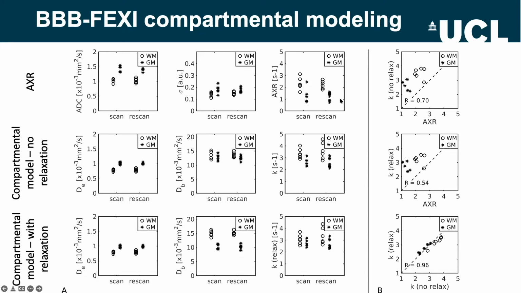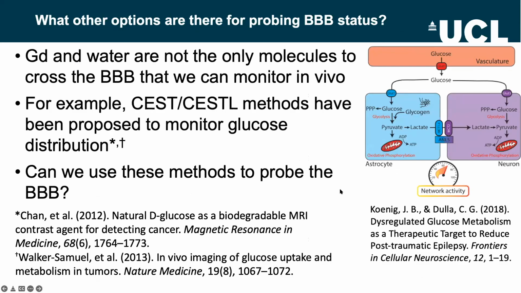Okay. All right, so for the last section of my talk, hopefully I've still got a bit of time. What else can we do? We're not limited to gadolinium and water. There are other molecules that we can monitor using MRI, and one that's of potential interest is glucose. Certainly if you do any FDG PET, then you might be interested in knowing about glucose transport. Obviously glucose is involved in metabolism, and we need to know how the glucose gets to the point of metabolism.